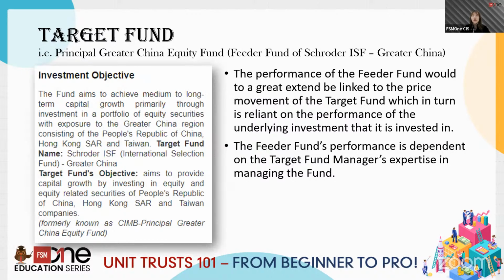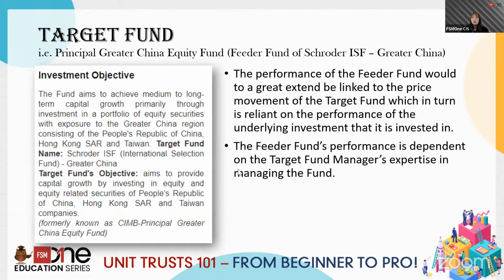And next, this is an example of a target fund. We are also using the same example, which is the Principal Greater China Equity Fund. This fund is a feeder fund that feeds into the target fund of Schroder ISF International Selection Fund Greater China. So the performance of the feeder fund would to a great extent be linked to the price movement of the target fund, which in turn is reliant on the performance of the underlying investments that it is invested in.